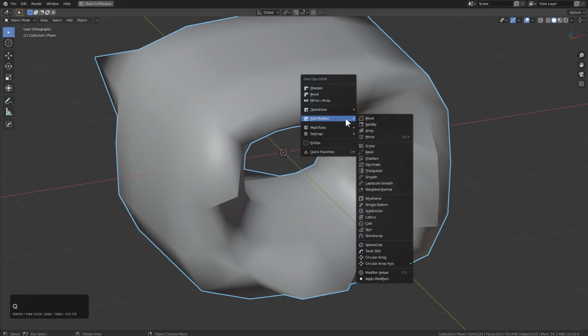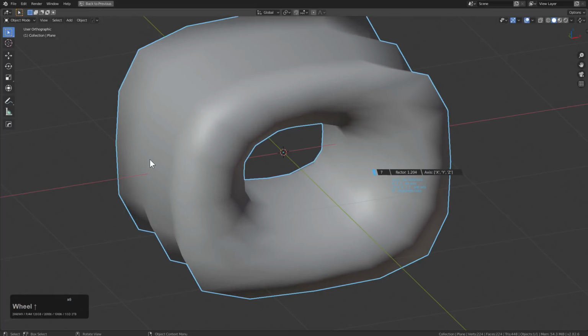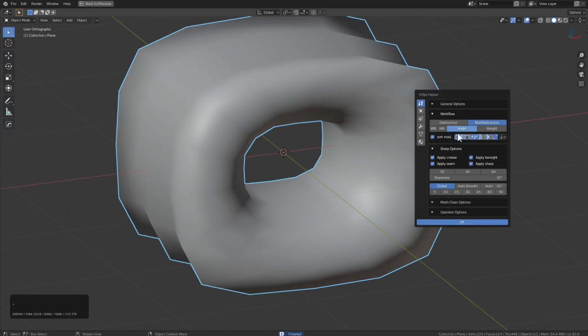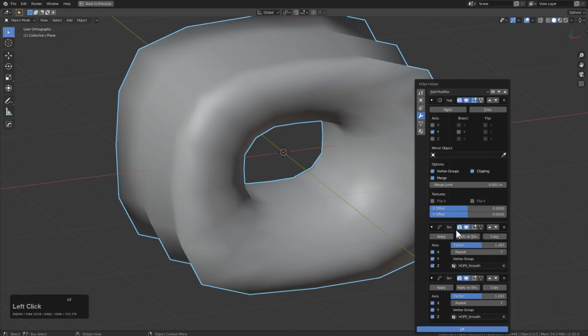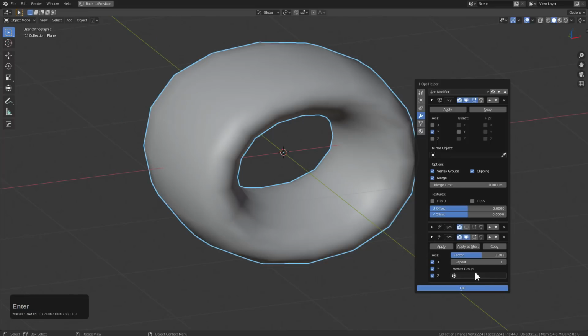I used this quite a bit on a couple of models recently, and by using it here and actually turning it into a tool, it really validated why this thing needed to exist. Having something like this is definitely a lot more manageable than if I simply copy this, turn it off, and remove the vertex group. We can see that this completely loses all form and negates the purpose.